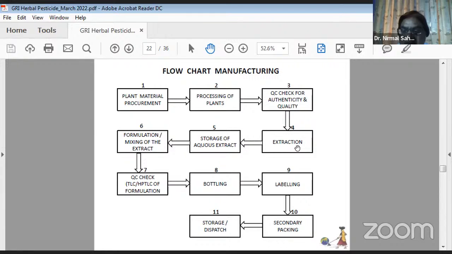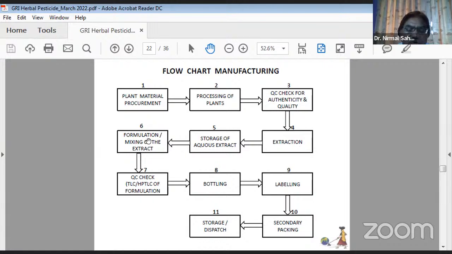In the normal innovator practice of hot extraction, they reduce the volume of the water to one third or half. But whether that is sufficient to get the kind of compounds needed to control the pest, for the claim we are developing the formulation on, we have tried different other solvents also and done the extraction by normal scientific means, such as solvent extraction or distillation. Doing that, we have taken the crude extract, and that crude extract was mixed and the formulation was developed.